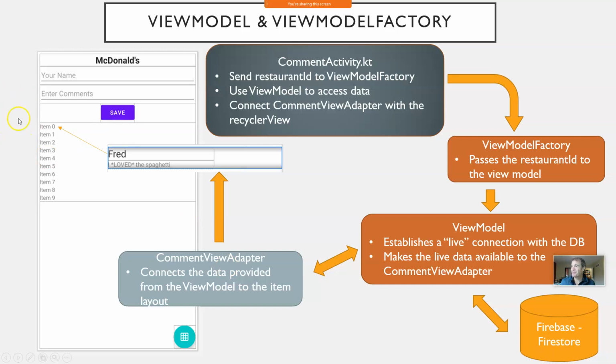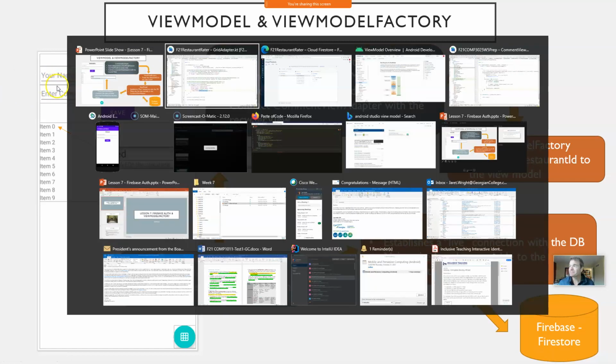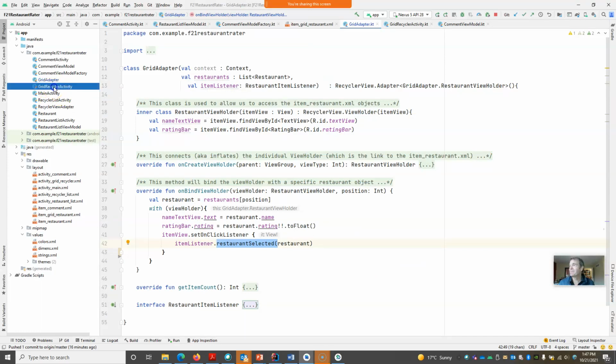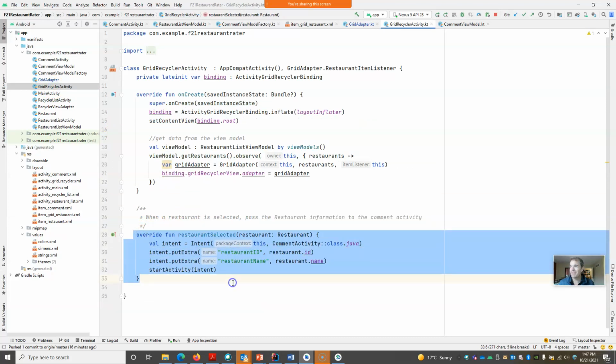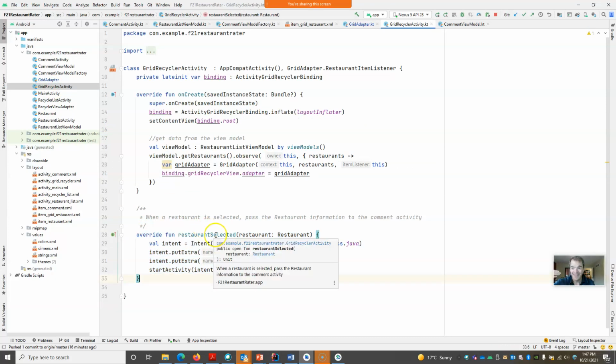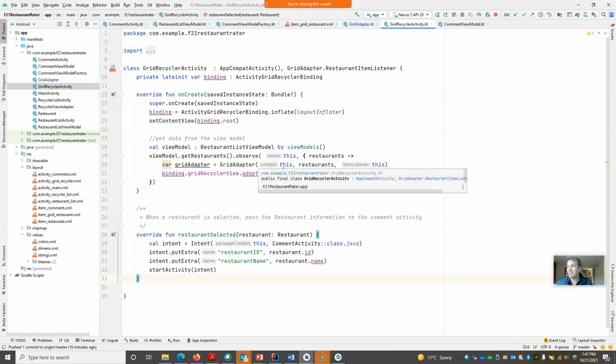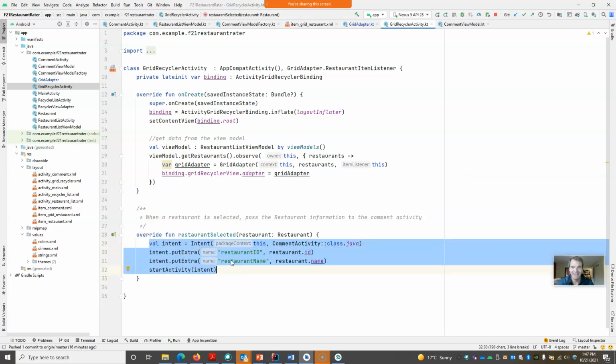If I drew a person off to the side, they're going to click on the view, which is interacting with the activity. So that's where, in the activity class, we had that method that says if a restaurant is clicked, it has to call a method called restaurant selected, and that's where we set up the intent to pass in the restaurant ID and the restaurant name. So that's how they're pulling these two things together.